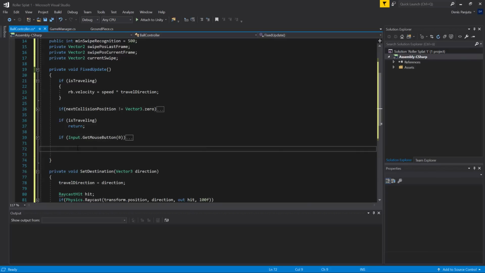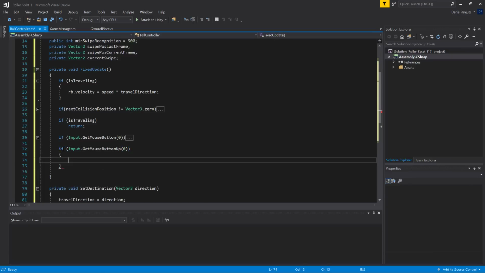So basically we're still in this fixed update method, and in here I just need one more if statement, input dot get mouse button up. So if we release the screen, that's what we're doing here. Mouse button up means we release the screen, so we're not touching the screen anymore, or we're not clicking our mouse anymore. Okay, so this is what get mouse button up does. This is get mouse button. Usually you could of course also use get mouse button down.